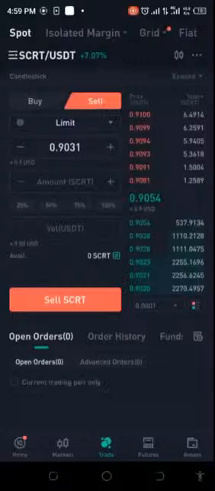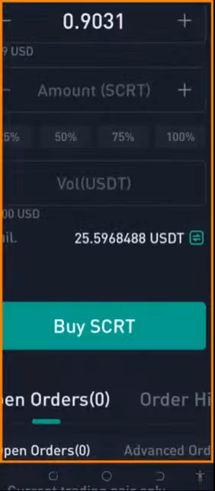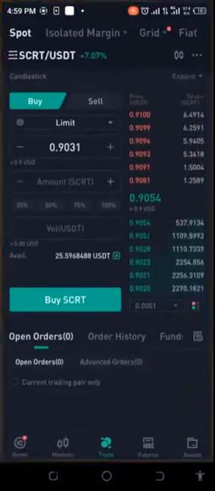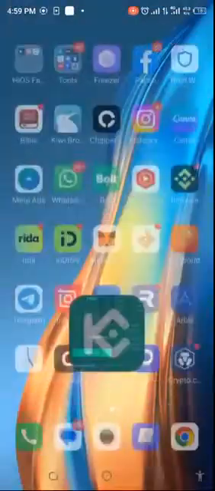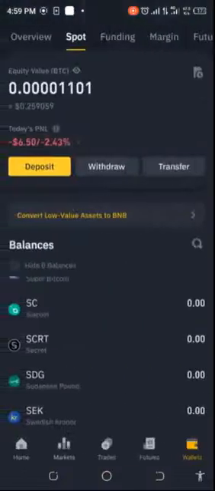Oh, voila, it has actually executed right on point. So what do we have here? Wow, let's see what we have here. We have 25.59. Okay, what did we start with? Actually, I can't remember, but I'm going to show it to you. Let's check what we started out with in Binance because I'm trying to remember. Okay, it was 28.37, but let's check what exactly that is because I can't remember.